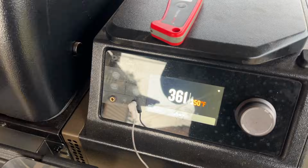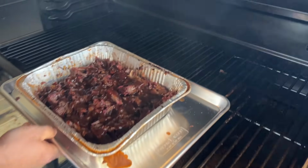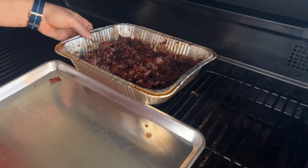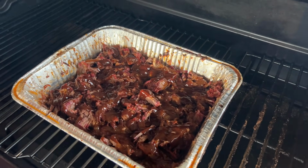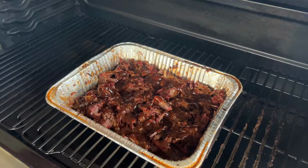Smoker's up at 350, uncovered. Maybe 20, 30 minutes, something like that, and let all the juices and flavors and the beef and all that come together. I think we're right on point. We are looking good.